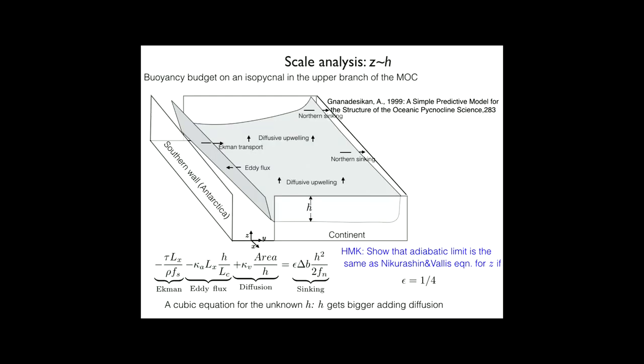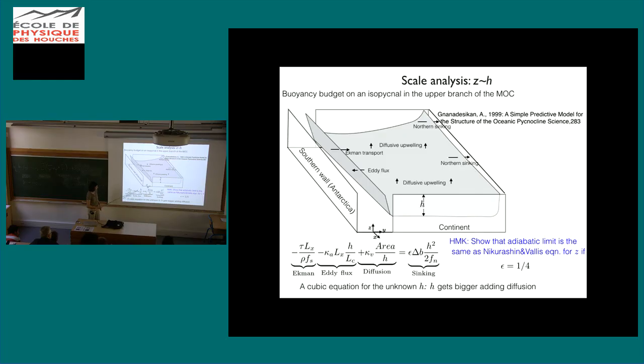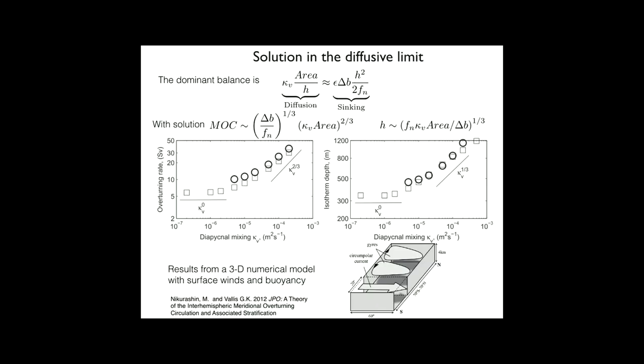Now, you can take various limits of this scaling. For example, you can ignore, that's what happens in the closed box that we saw at the beginning in the numerical simulation where there's no channel. These are all processes that occur in the channel. If you don't have these, you just have this balance. That's a diffusive limit.